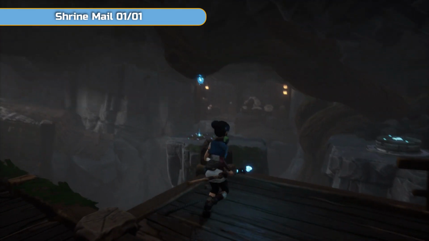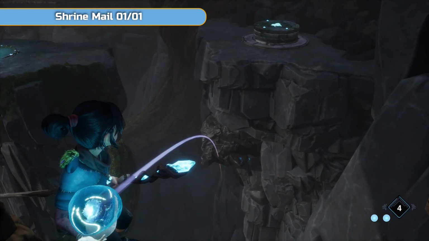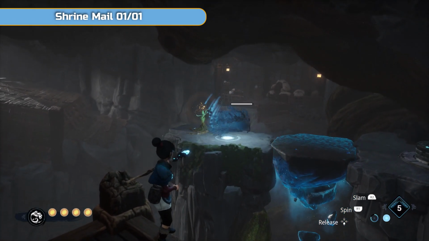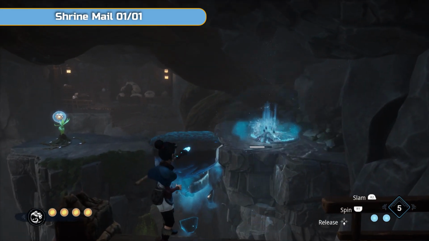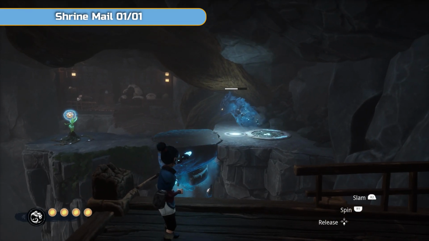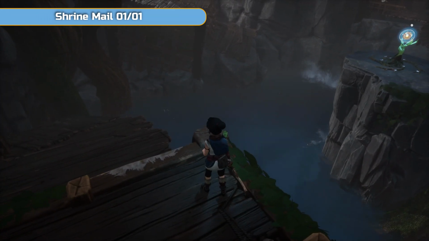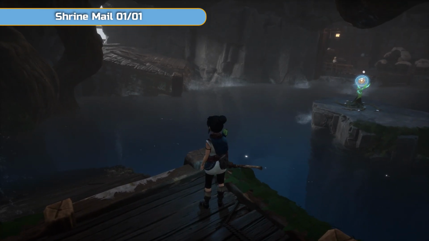And this room, do not fall off yet. Obviously you'll die. So shoot the tear down. Throw a bomb over here. And use the rot to press this button. So you'll need to do an R2, a slam. And that's going to start bringing water up. So we can cancel it at this point. Once it stops, you are good to jump in.